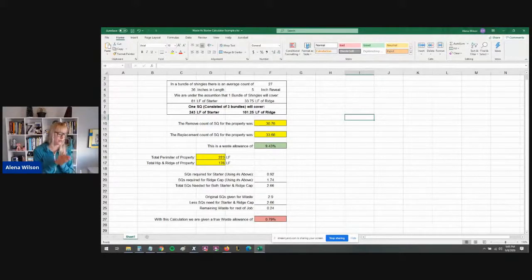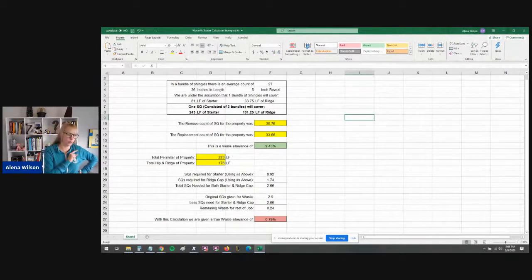It might not be very true to the materials that we're going to have to order, especially on a laminate style roof, because we're ordering separate ridge, separate starter. We can't create those materials out of the shingles like you can with 3-tab. We are ordering separate materials, right, guys?